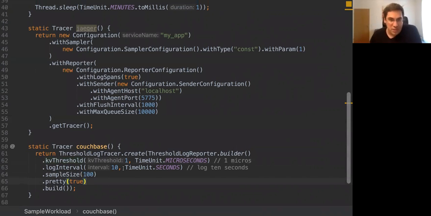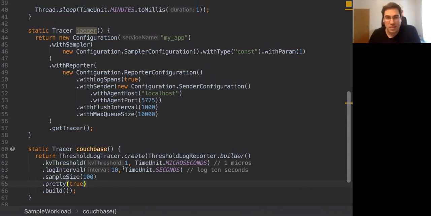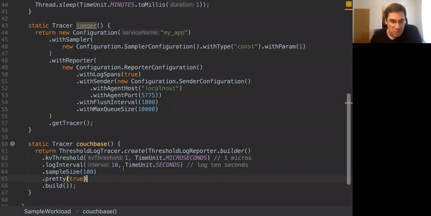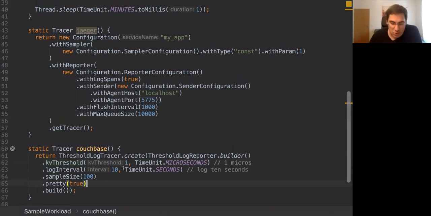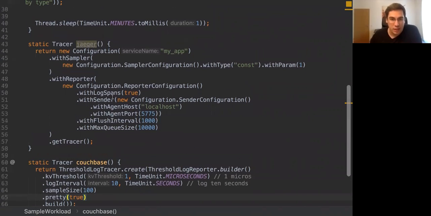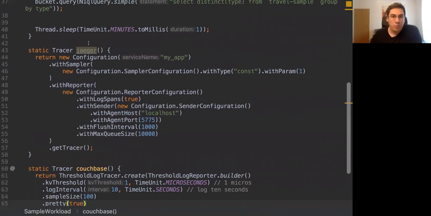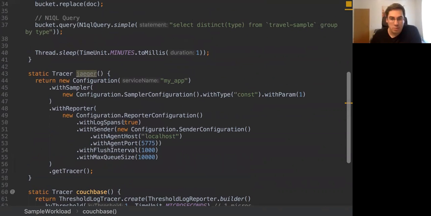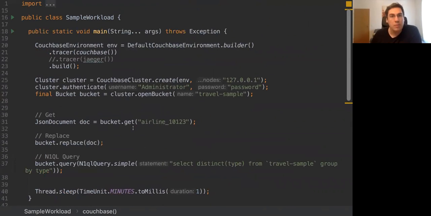But we log it in JSON, so if you run something that is taking a log file and putting it into another system, for example, if you don't have a distributed tracing engine right now, you can still make use of the JSON blob and feed it into another system to analyze later, or for our support staff who can just grep for the stuff and look at things that are slow. Then we configure the Jaeger tracer, we point it to localhost, give it some params, right? But pretty simple setup. And let's run this first.